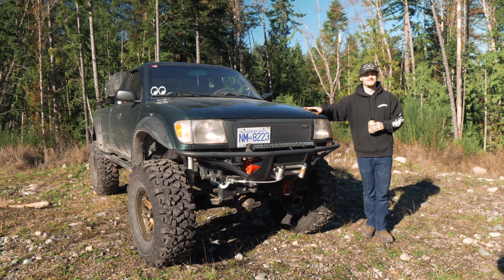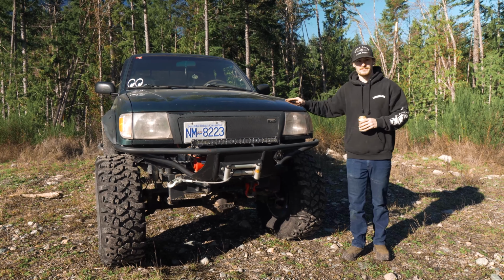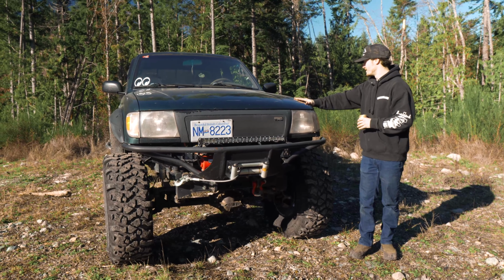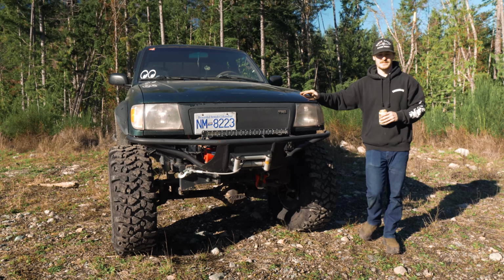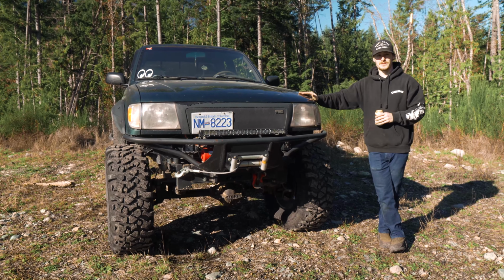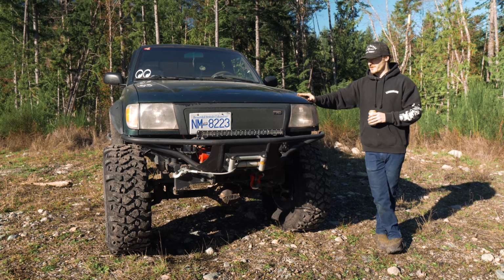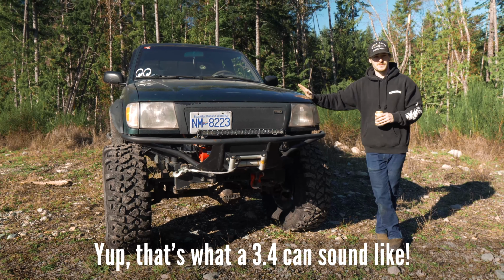So this started off as a rotten frame, 99 Tacoma. I originally got it to redo the frame, and then I was just gonna sell it. And after about a month of redoing the frame, I decided that I wanted to keep it and build it. So it is a 3.4 liter, 5-speed, nothing really special with the driveline.